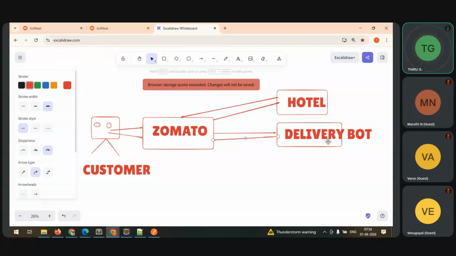He's waiting, right? It will show 5 minutes or 4 minutes or 3 minutes, otherwise the food is on the way, right? After preparing the food, it will show on the Zomato application that it will take 4 minutes or 5 minutes or 20 minutes. The delivery boy is going to our application. There is a mapping system, guys. That mapping system is going to check based on the distance.